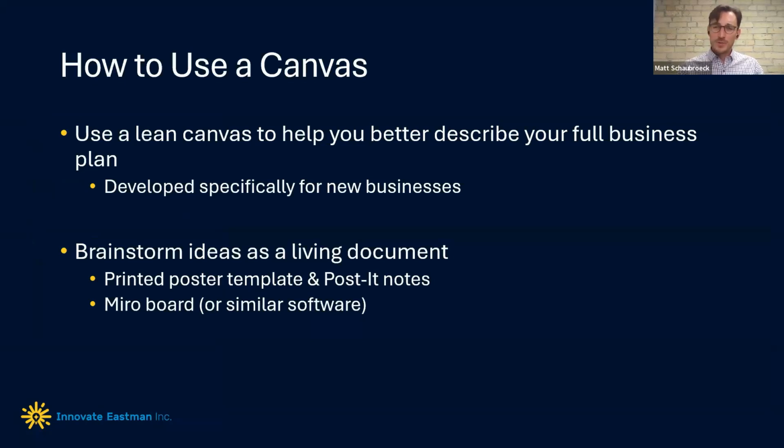So how you use a canvas is that it is the first draft, again, as I said, of a business plan, specifically for new businesses. Most businesses will have to have a business plan at some point. And the audience for that business plan is typically going to be maybe an investor, a banker, someone who really wants to see the fully fleshed out nuts and bolts. If you're applying for a grant, for example, having a business plan makes sense.